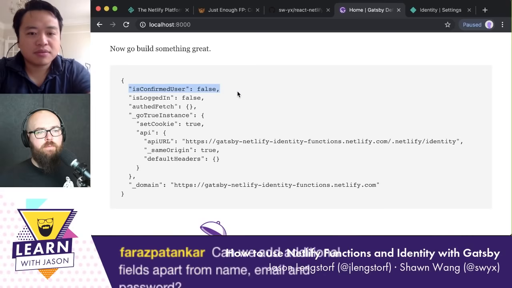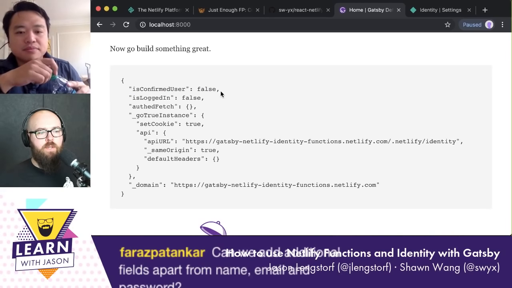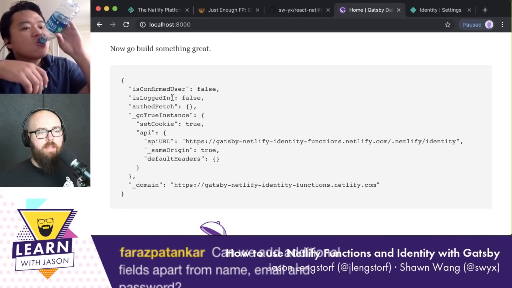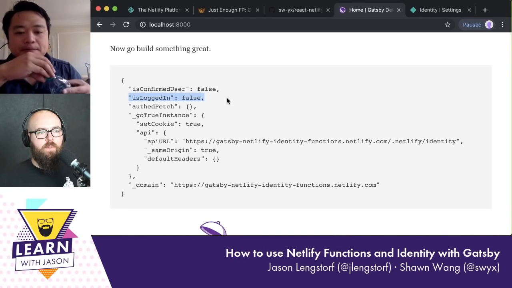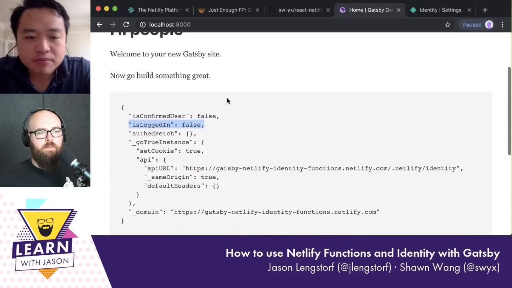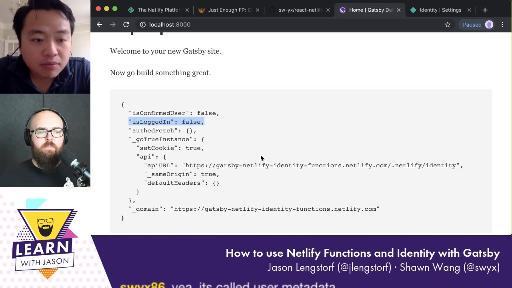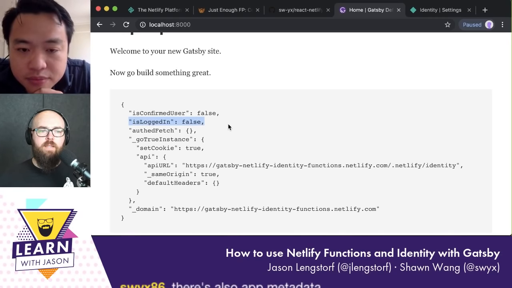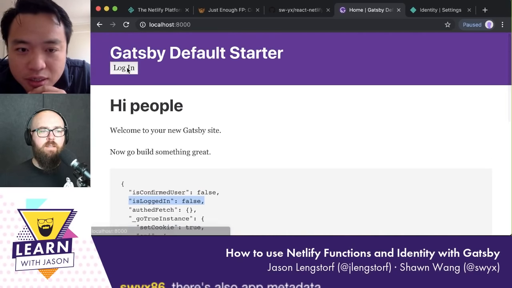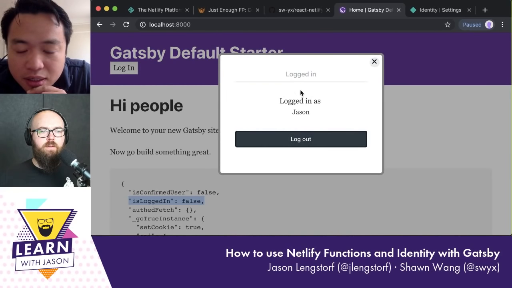So we have whether or not we're confirmed, which is awesome, and then whether or not we're logged in, which apparently I'm not, and that's because, do I need to run a check to make sure that I'm logged in? Because I did log in, but it looks like it doesn't believe me. Are you logged in? I thought I was. I reloaded. Right, but you haven't logged in yet.